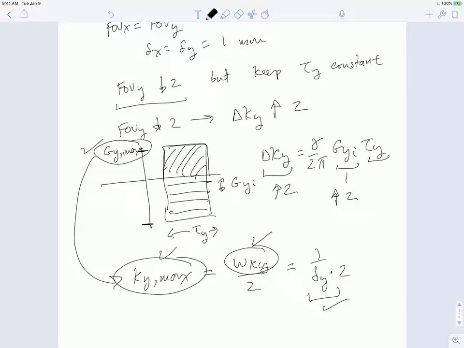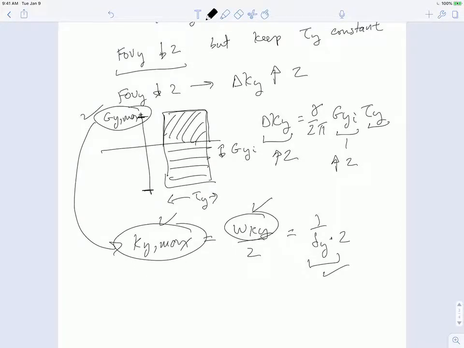Okay. So we've covered the Gyi, we've covered the Gy max. What's the remaining thing we need to figure out? There's one more parameter we need to figure out for the phase encode. Go ahead. Yeah, or n phase. Yeah, so how many phase encodes do we do? So is that going to change or not? So we know that the delta ky went up by a factor of 2, right?